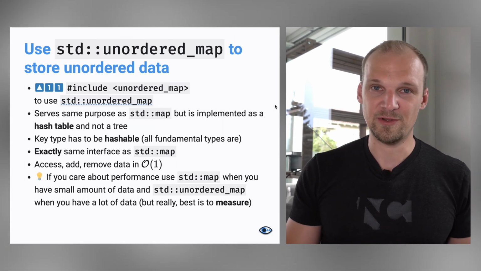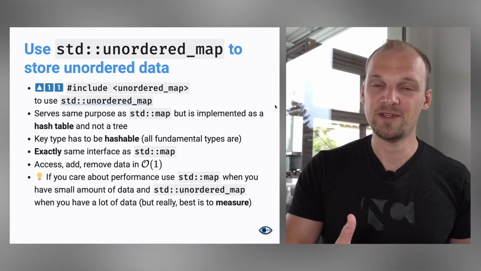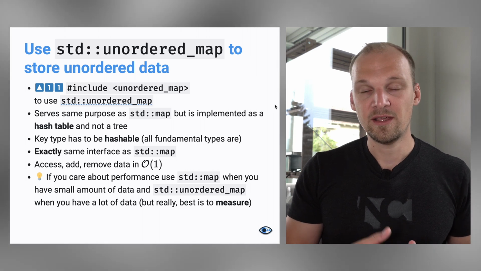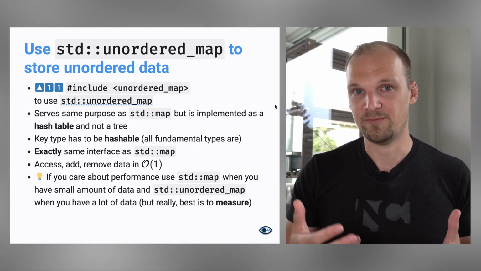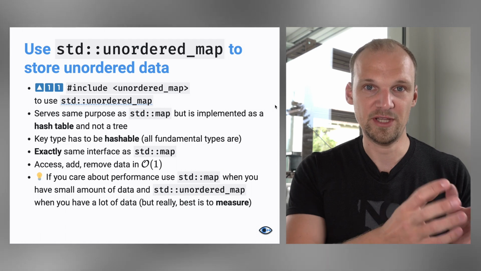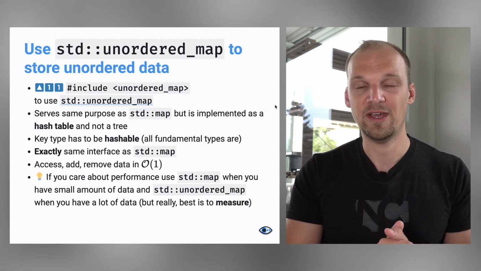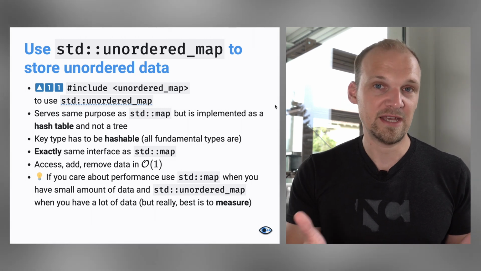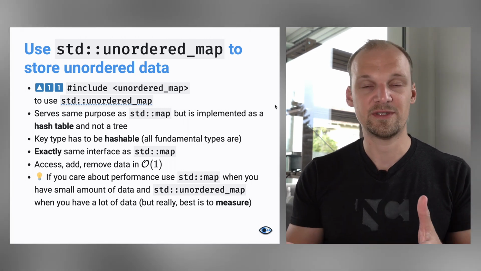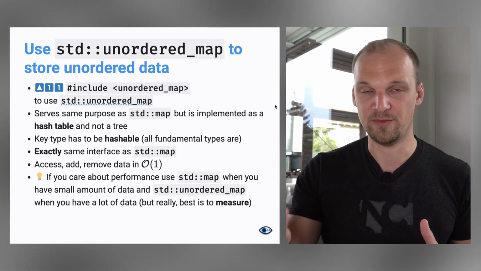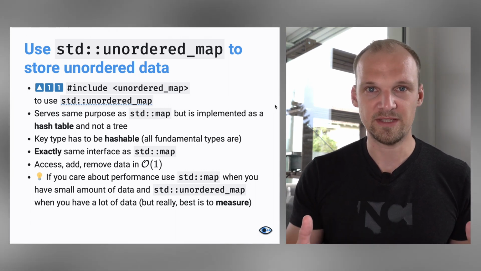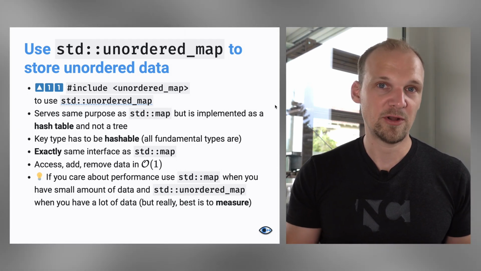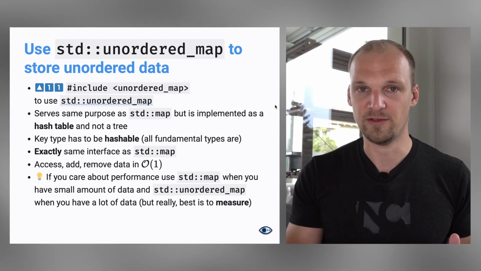It's very similar to the map, it's just under the hood, it's implemented in a different way. If the map is usually implemented as a tree, the unordered map is implemented as a hash table. Basically, for each value, you compute a hash of this value, and then that is put in some form of a table. Which means that the access to the elements and to add elements to this type of unordered map is generally quicker. It's the O of one operation, or a constant time operation, but it requires to compute a hash value for every value that you have.